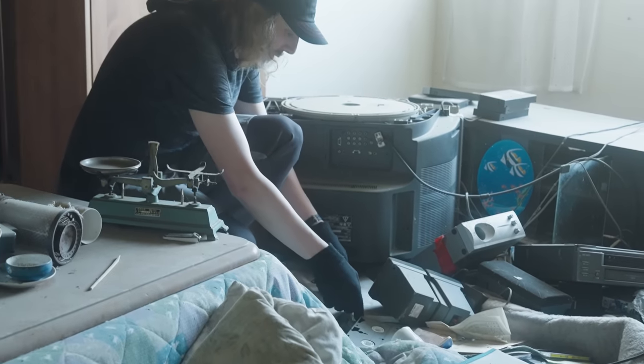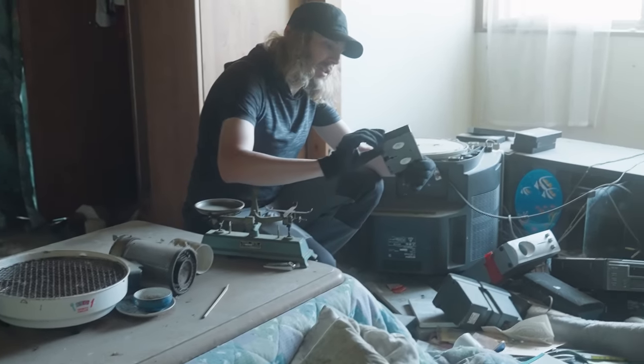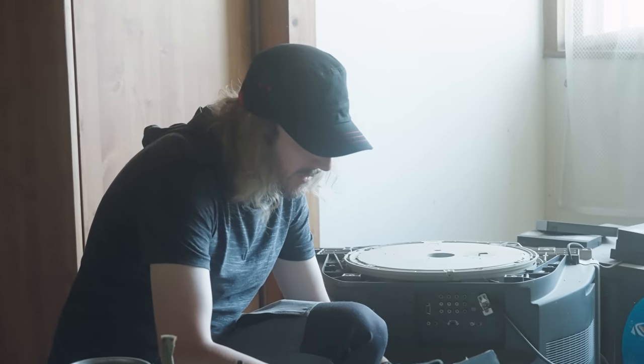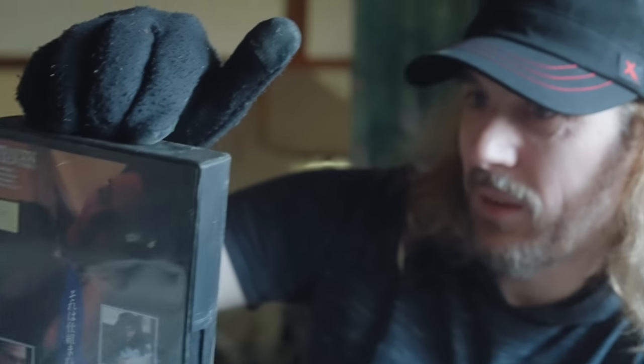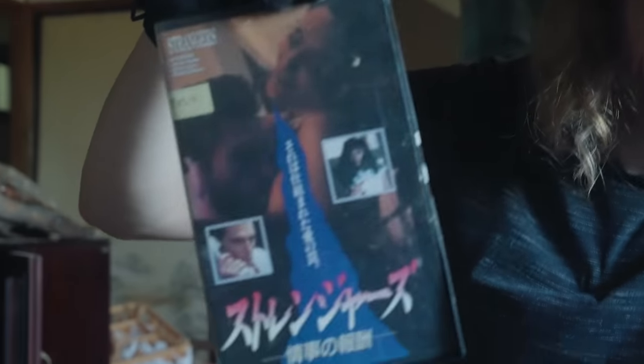So what were we looking at back then in this house? Already the format is VHS, so there is VHS indeed. So what are we watching? A film, I Don't Know Strangers. Do you know it? I think Strangers is really your least. No, I don't know what it is, but it's strange, I'd like to say, but it works well.